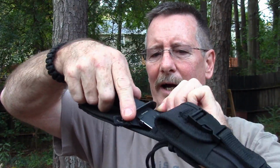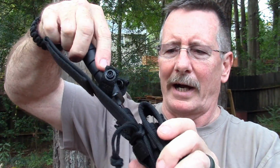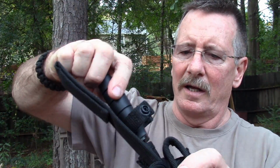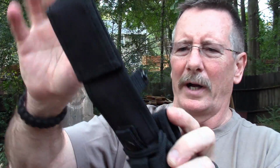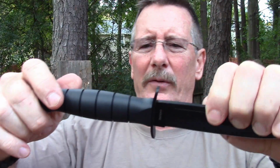Let's see if it goes either way. I hadn't checked that yet, so we'll check it right here live for you. It goes, that's a right-handed carry, and this is left-handed carry. So it works either way, which is cool. So a couple of details about it, and then we'll get to doing the knife stuff.